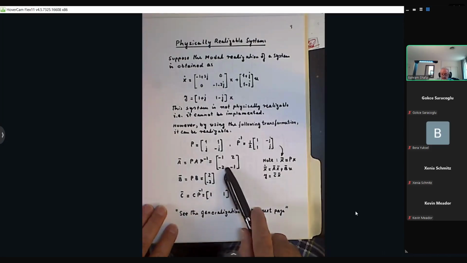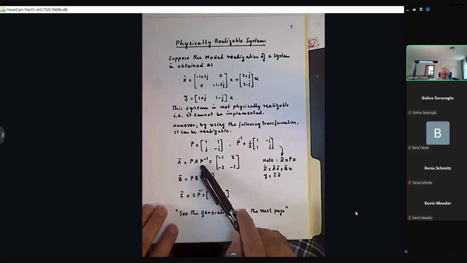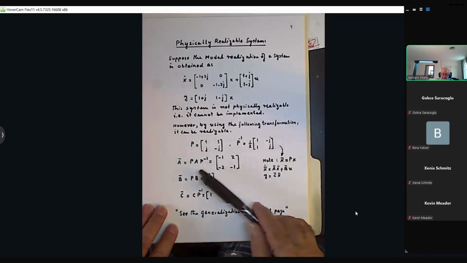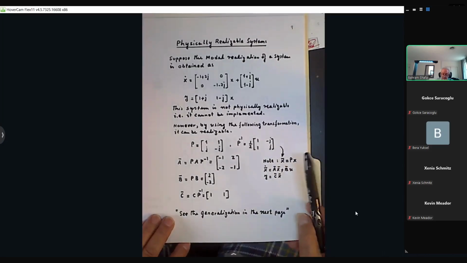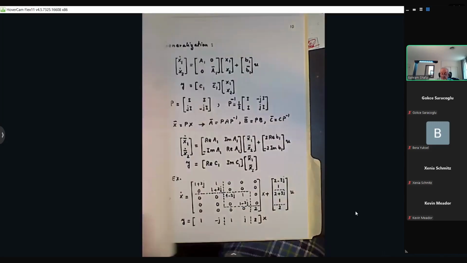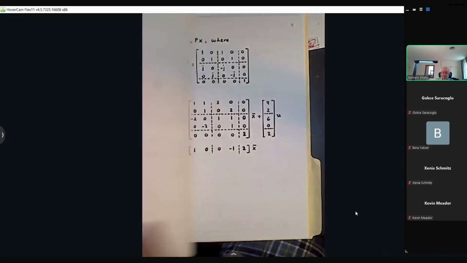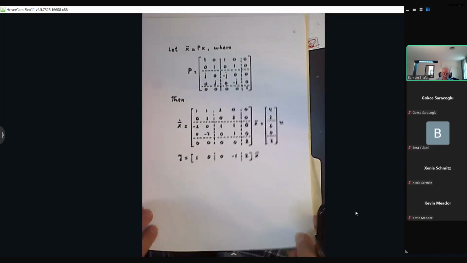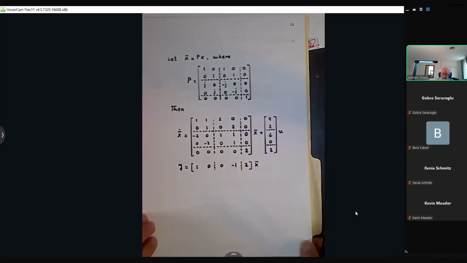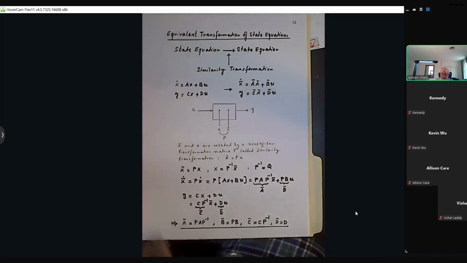So I went a little bit ahead of time here because we talk about equivalent transformation after this, but at this point, it is okay to tell you that you can find an equivalent transformation to find the physically realizable system. Here is a generalization to a block form, which I'm not going to talk about. I'm not going to give you examples, it's going to be time consuming, and I'm not going to give you high order system.